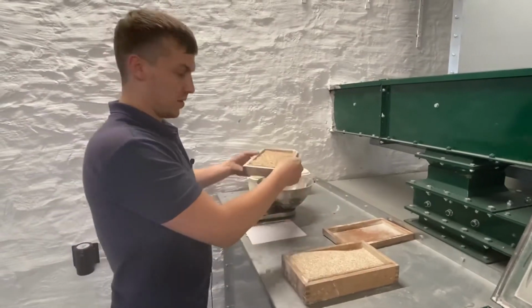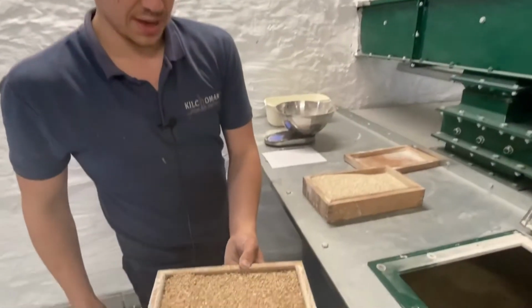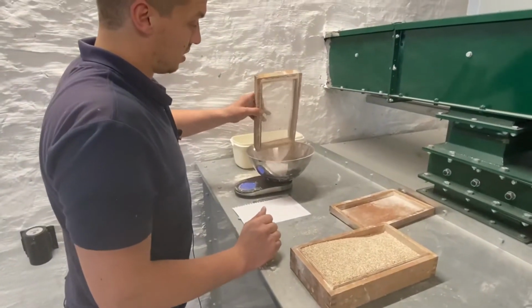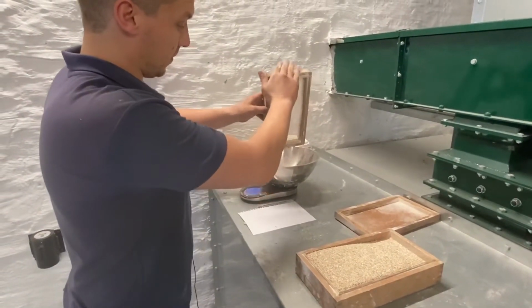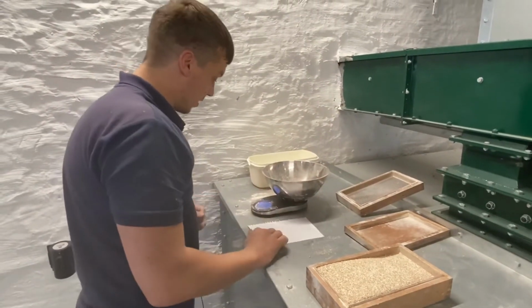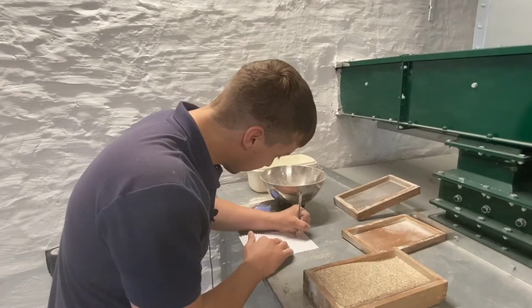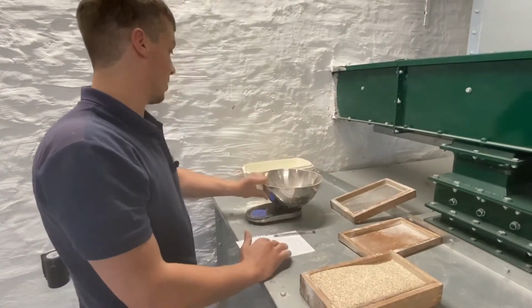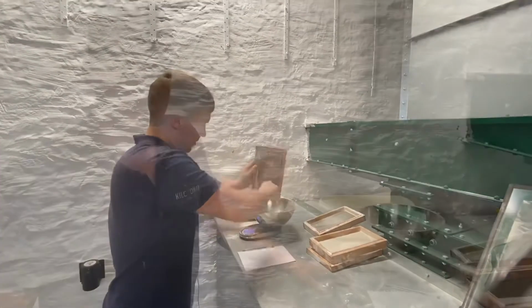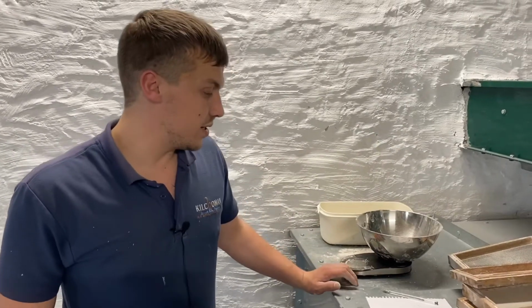So first I'll put the husk in. As you can see, it separates. Record that. So that's the test done.